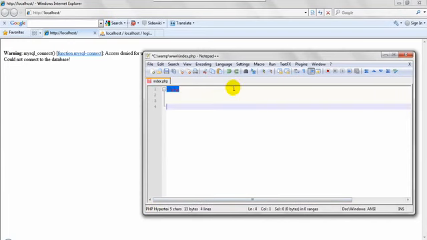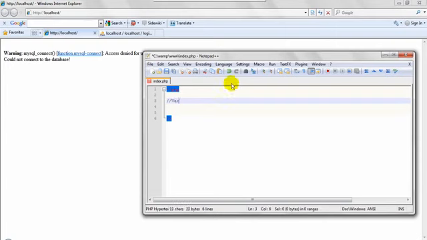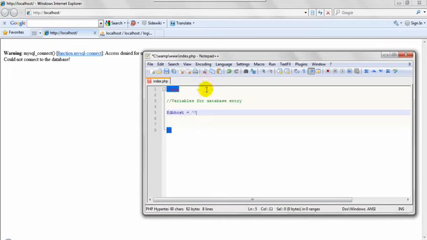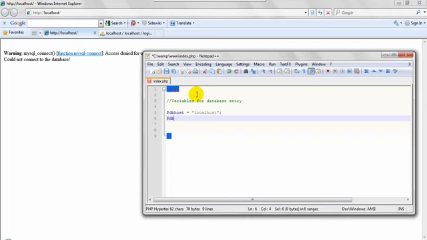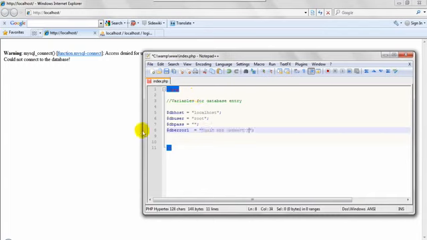Another way that you can do this is you can make variables. Now let me comment some out. Variables for database entry. We're going to make db host equals localhost. I just find this to be easier. db user equals root, db pass equals nothing, and I'll name this db error1 equals could not connect to the database.